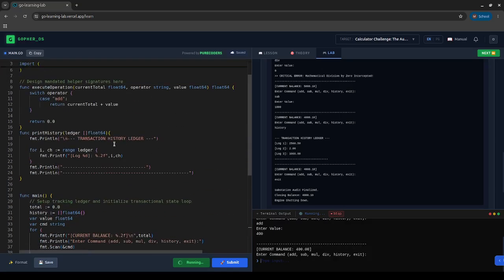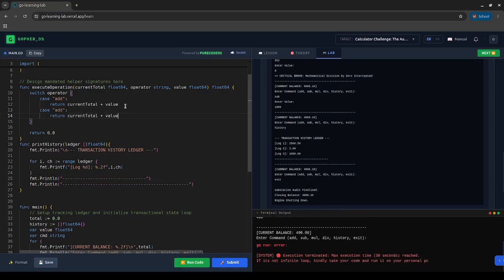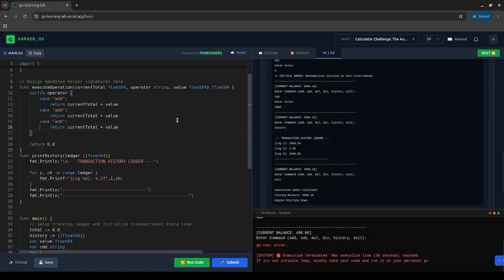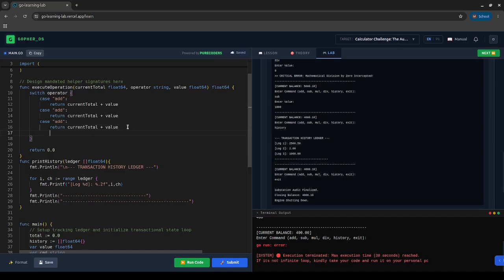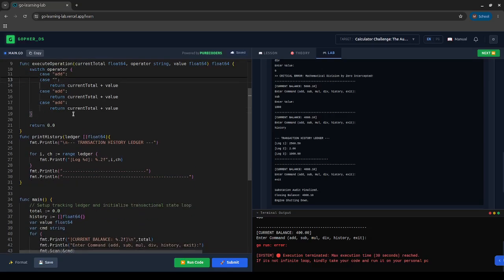So you can definitely do the same thing for other cases too. To save time, I will just do Control C, Control V, Control V. I think we have 1 2 3 4. Control V. We're going to change this one to sub.